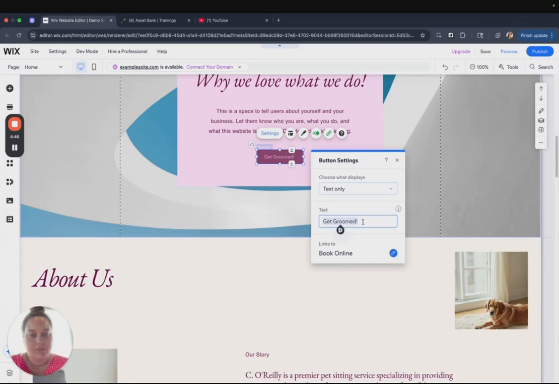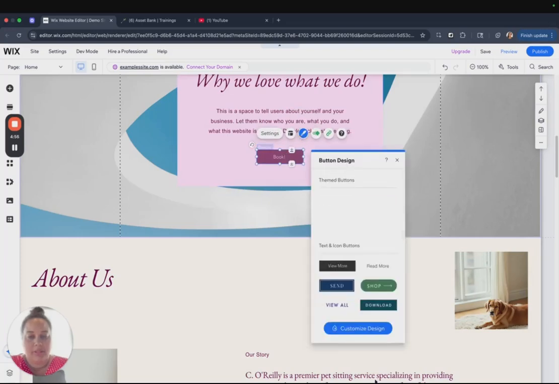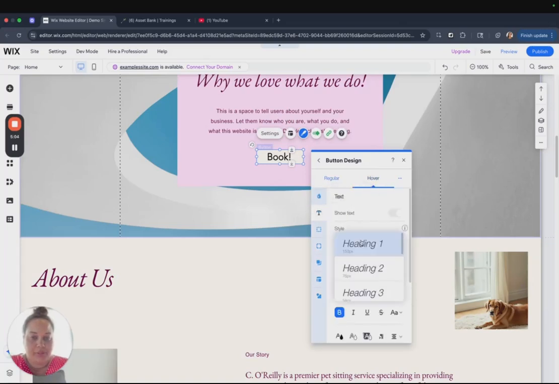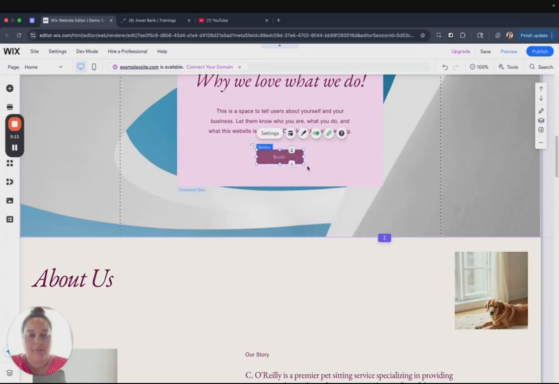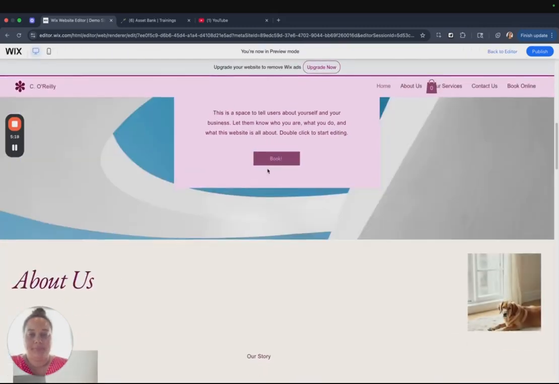So when they hover, it should allow me, unless it didn't save it. Oh, there we go. And see, like this one. So now when they go over to hover, it's supposed to, I guess it's only maybe when it's in preview. Let's put preview. See, boom. Isn't that neat?